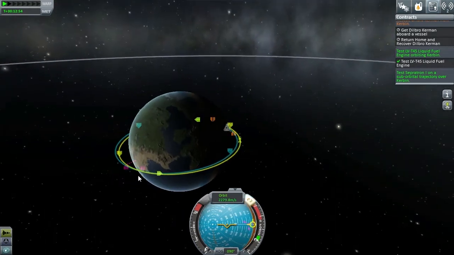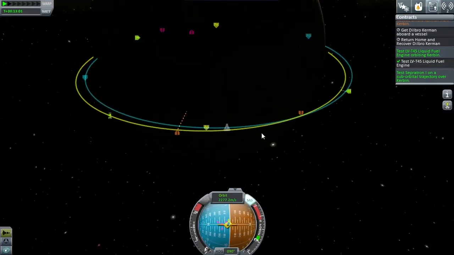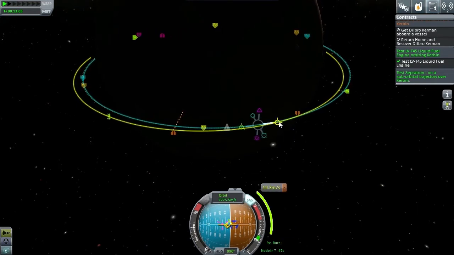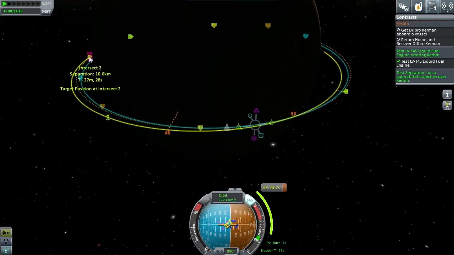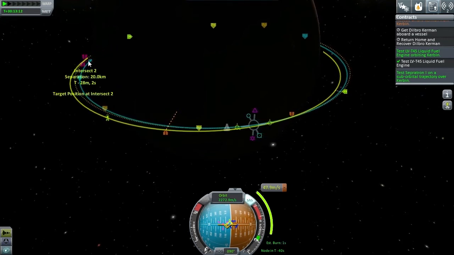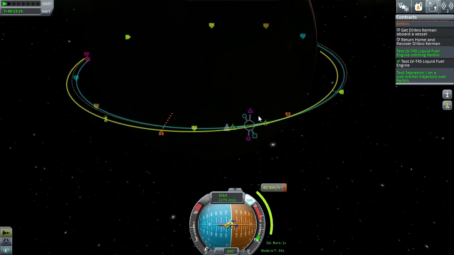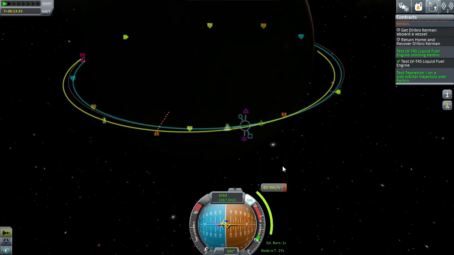Alright, so if we do a bit of a burn, those purple ones should start coming together. 10 kilometers. 20. So somewhere in there. 43 meters per second. Very, very quick burn.